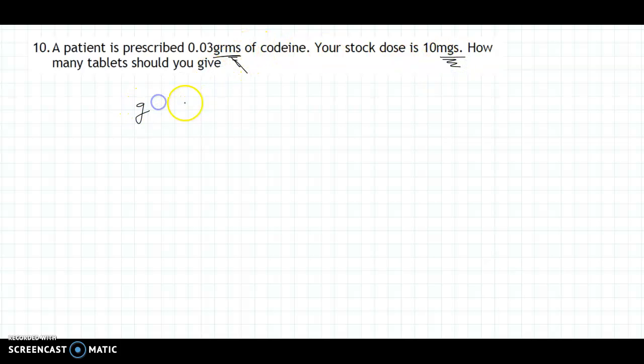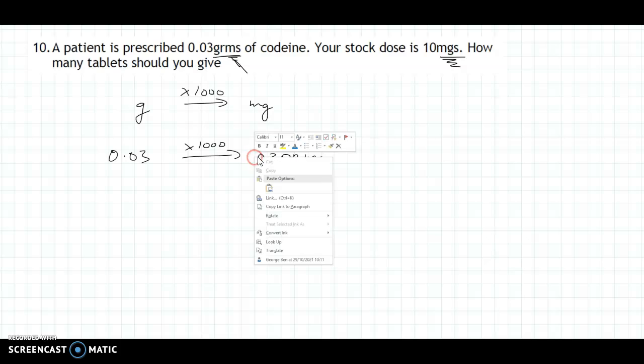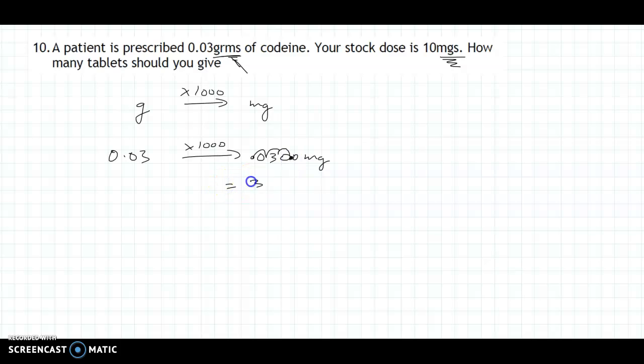We're going to convert grams to milligrams and we multiply by 1,000 to do that. So 0.03 grams, we multiply that by 1,000 to turn it into milligrams. And we'll hop the decimal point 3 places. We have 3 zeros here, so 1, 2, 3. So you end up with, it started here, oh no it didn't, scrap that. It started here, the decimal point did, so here, 1, 2, 3, and it lands here. So we end up with 30 mgs, and that's the amount prescribed.